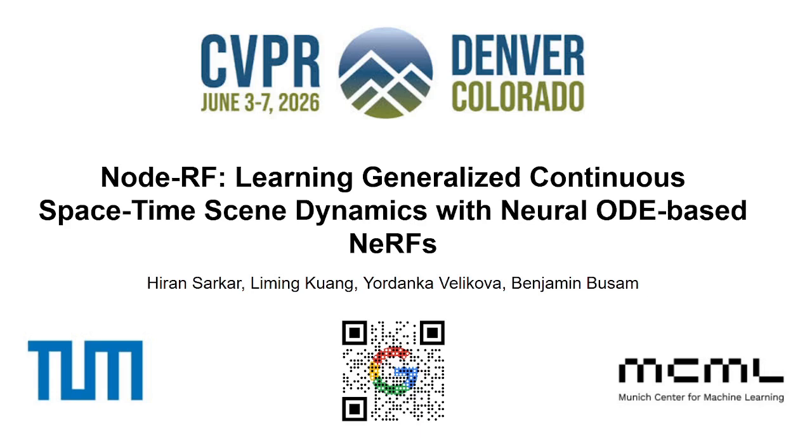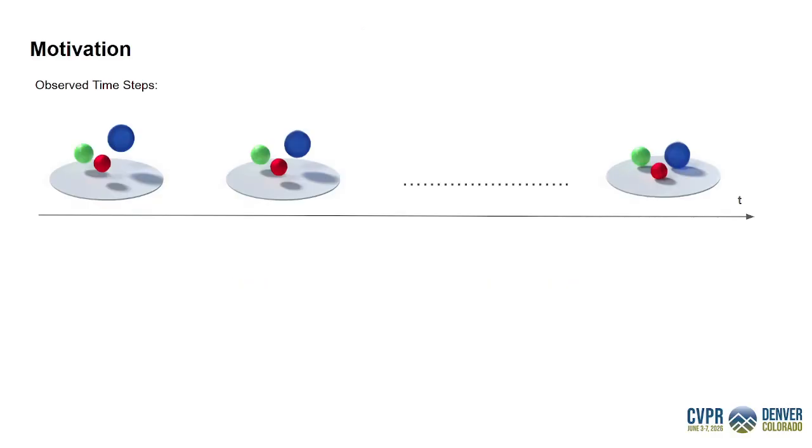Hi, I'm Hiran Sarkar and I'll be presenting our work NodeRF, learning generalized continuous spacetime scene dynamics with Neural ODE-based NeRFs. Most dynamic scene reconstruction methods parameterize time as a discrete set of frames, or they learn deformation fields corresponding to each time step. Therefore, our motivation stems from two folds.